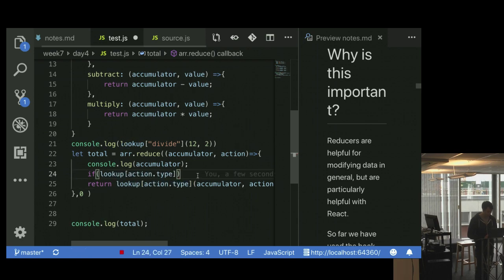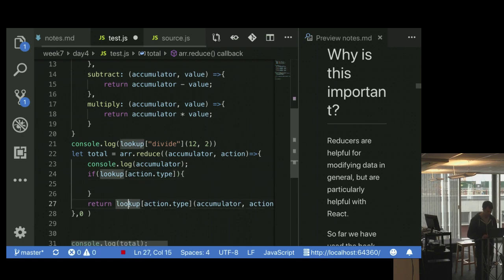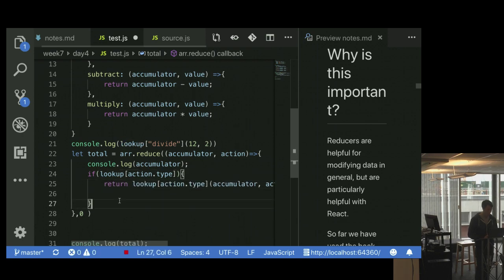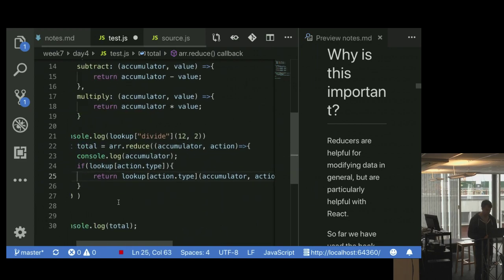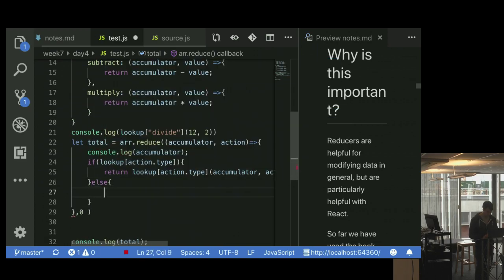So you check if that's a thing, then do that. Else return like the accumulator. So in the grand scheme of things, this is more integral for maintaining and scalability of your code base, and also being able to utilize some functionality across multiple files potentially. So you could have one file with 8 different relevant things, and you can have one pipe in only using 4 of, another one using like 7 of.